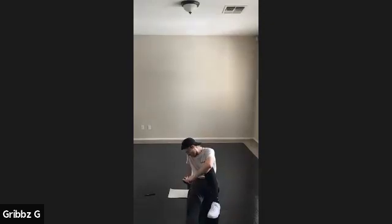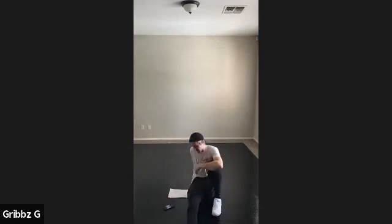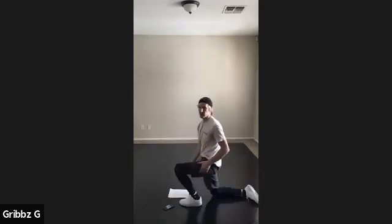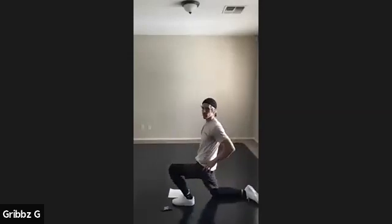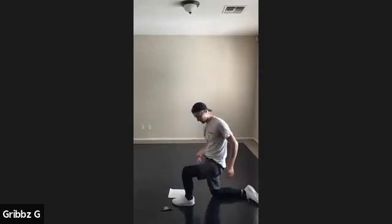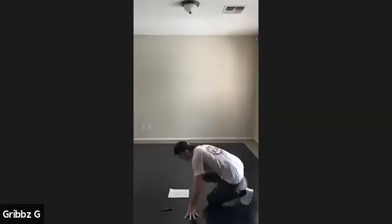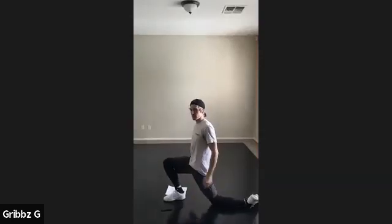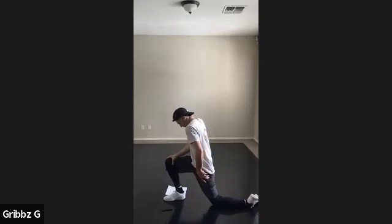Let's see. Hip flexor. This is another good one. So basically you get up on your knee like this, and it helps if you have a pad or a pillow, but drive forward like that. Again, your hip flexor right here. I'm doing this leg, but I'll switch here in a second. You want to drive forward with it. This is a really, really good one. I get super tight right here. Do that.